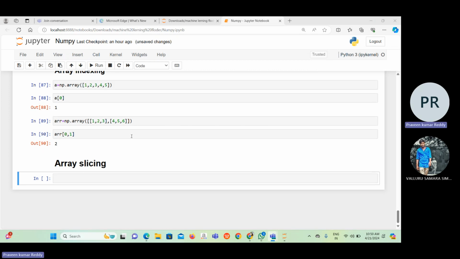Here the slicing means the array elements from the starting value to the ending value of the index.